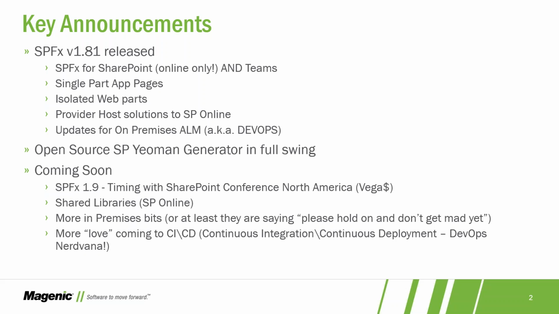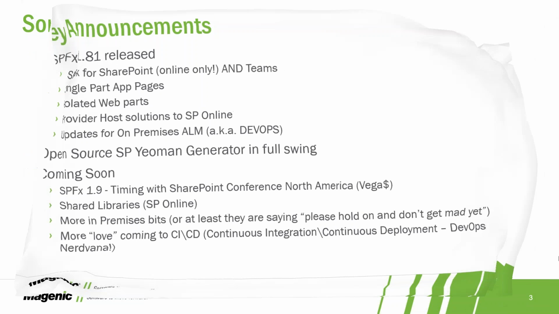More on-premises bits coming out. They basically used to say, hey, please hold on, don't get mad yet. We know we're not all there yet. SharePoint on-premises has not been getting exactly the love, but they're assuring us that yes, it's going to get some love. And speaking of love, it's the continuous integration and continuous deployment. In other words, our DevOps Nirvana, something that we'll actually cover in a short bit to see how that goes. All right, let's take a look over here.